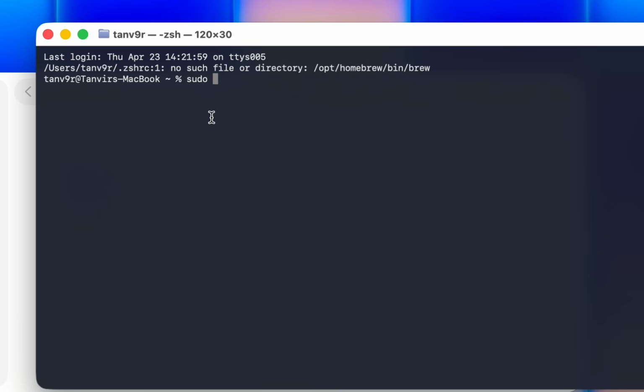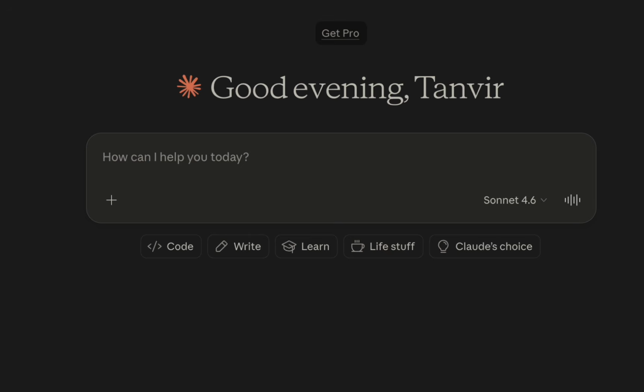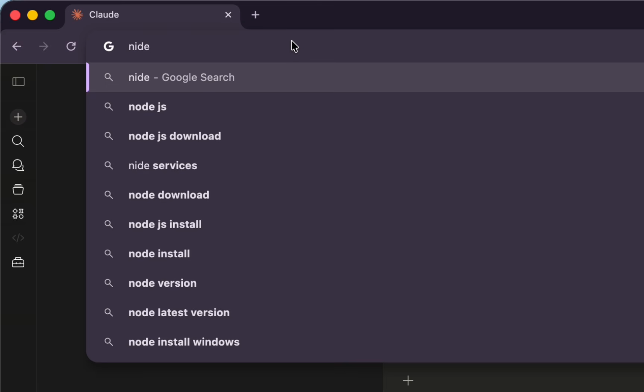Superuser do is the keyword you have to use, and after that you have to use the npm keyword because it's a package installer and we are going to install through a package installer. If you want to use npm, here is one thing: you have to have Node.js on your PC. Make sure you have Node.js on your PC, otherwise you can go to the browser and search for Node.js.